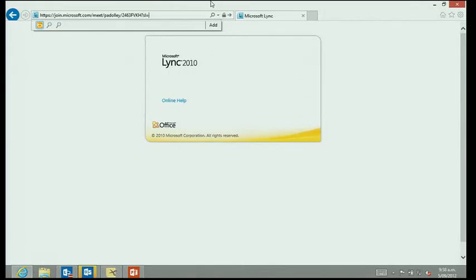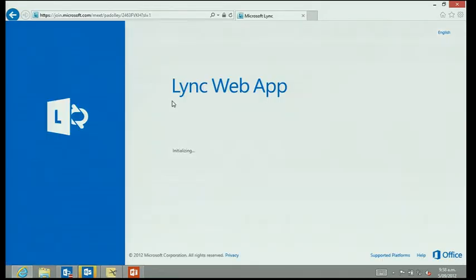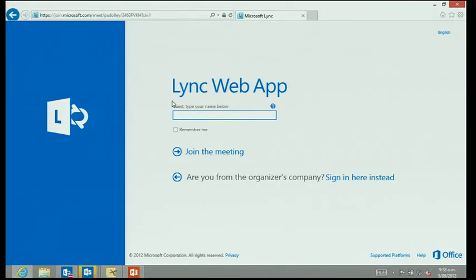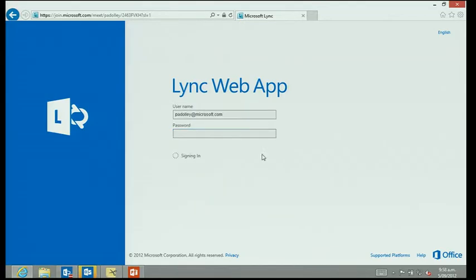What I'm now doing is basically tricking the thing to think I don't have a Lync client installed on my machine. Now it's going to pop up and hopefully join me through the Lync web app client. All right, so it's pulled me up to the Lync web app page. So this is now an external participant or somebody that's coming in to join the meeting. But hey, I'm actually from the organizer's company, so I can put in my actual full credentials. Okay, and I'll click on join the meeting.